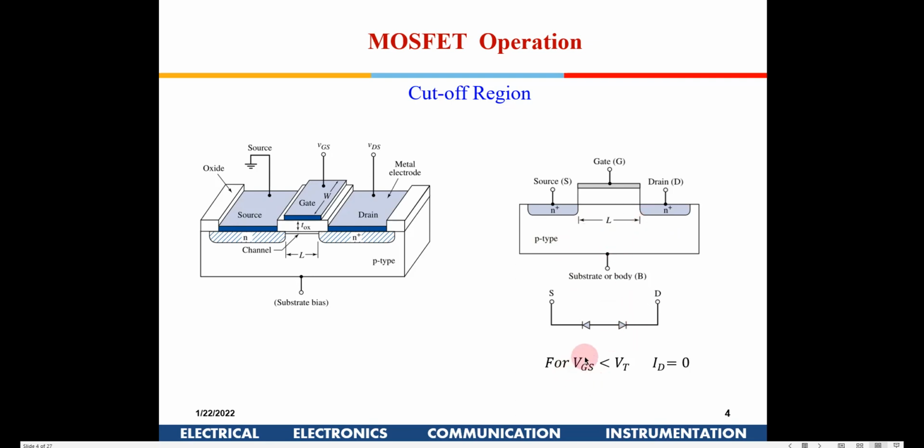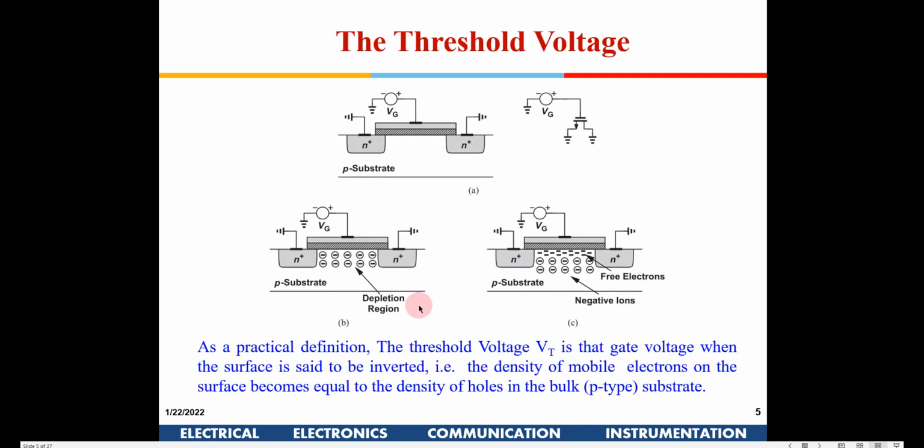Now when you want this channel to conduct, you need to apply a voltage which is greater than the threshold voltage. It is not that you give a very slight gate voltage and it will start conducting. There is something known as a threshold voltage. Whenever the gate voltage is above the threshold voltage, this switch is closed, and current can flow between the drain and the source. The threshold voltage is the minimum voltage required for this device to switch on. Right, now what is threshold voltage? Let's define it.